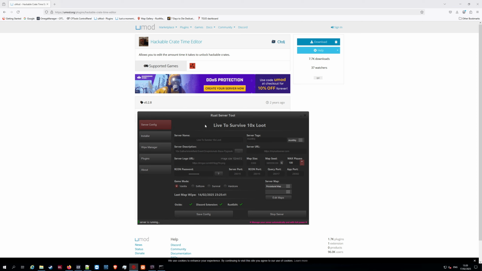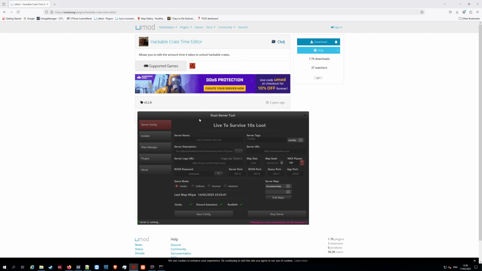You can try that or not. I'll put the command in the description box for you to check. So if you have a server using the old SteamCMD way to download all the files and update it, you can try this command and start that file, and if it works, great. If it doesn't, then it doesn't really matter. There's a plugin for this which I'm about to show you now.